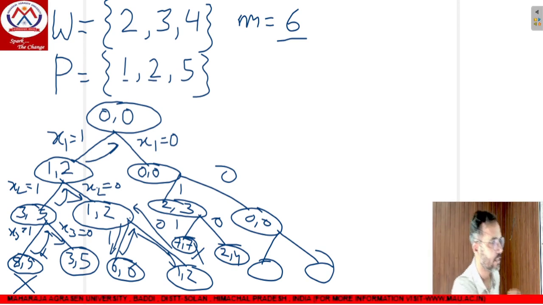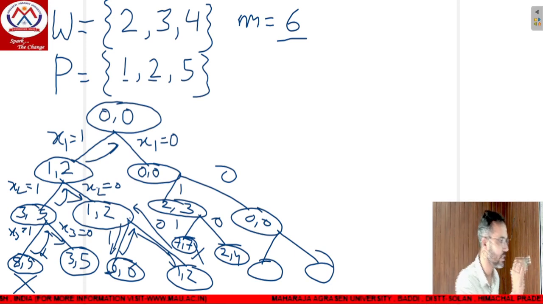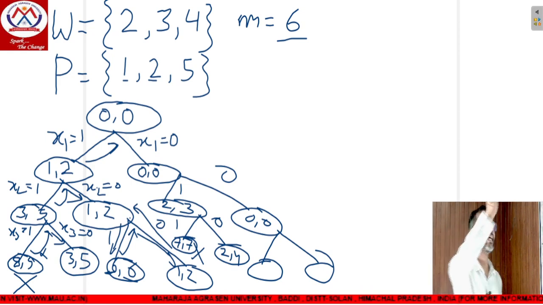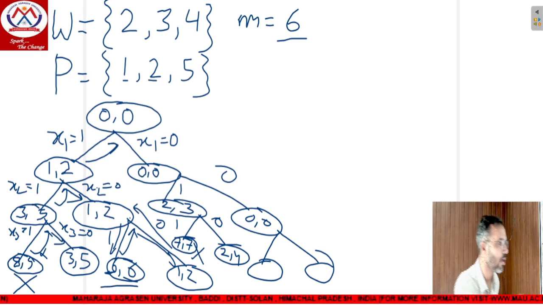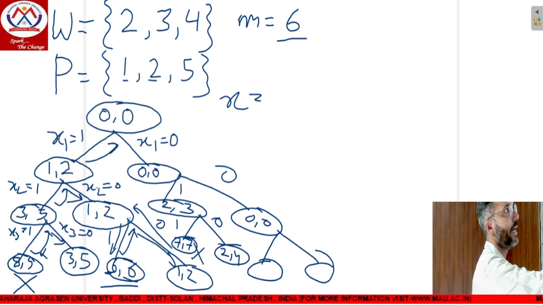If we are killing this 7 node, and if anywhere a node is not selected, it can be killed. Now according to the state space tree we have designed, the maximum profit we have considered is 6, and the weight 6 is the proper arrangement according to the knapsack weight. So now we select the value which gives the maximum profit, that value is 6, 6.